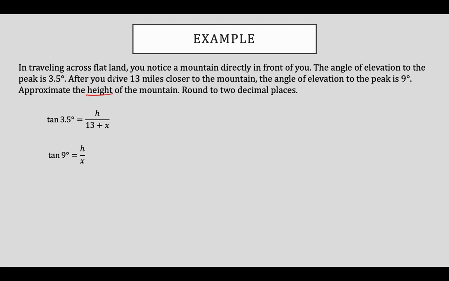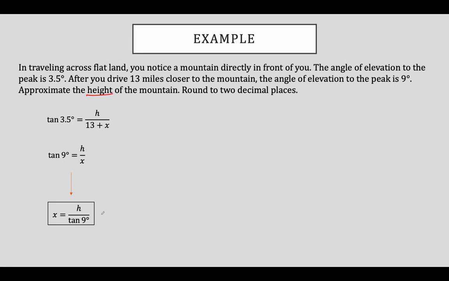Yes? All right, we are trying to find h. So one tip is that whatever you are trying to find, if possible, isolate the other variable first. Okay, when doing substitution, isolate the other variable of what you are going to find. So instead of isolating h to start off with, let's try to isolate x. And it's going to be easiest to isolate x in this equation here. Notice I could isolate x by multiplying both sides by x and dividing both sides by tangent of 9 degrees. x is equal to h divided by the tangent of 9 degrees.